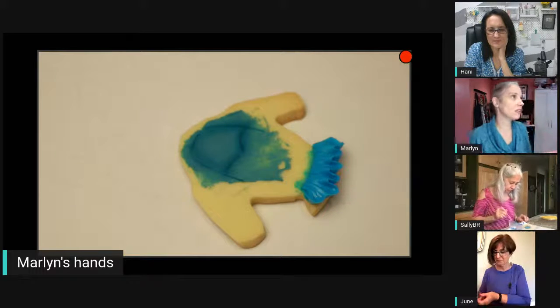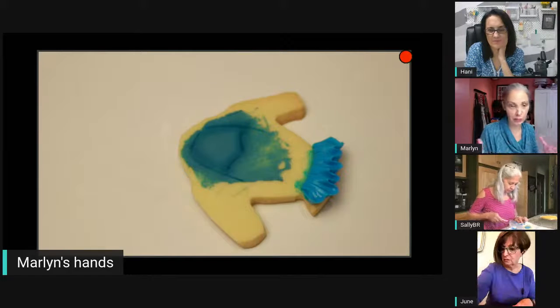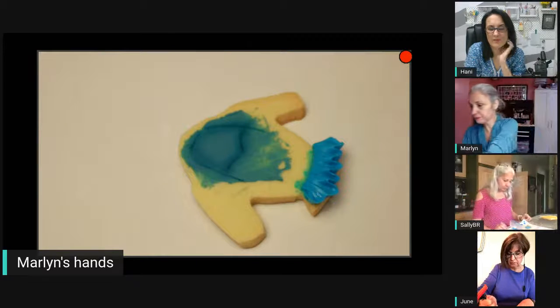There's a lot of platters now, and Mother's Day is coming. So if you're doing a bit of a puzzle thing, this is just a little option if you want to make your seams a little bit more invisible.